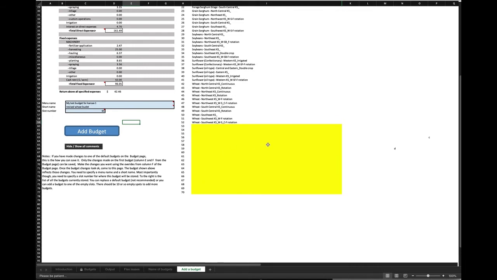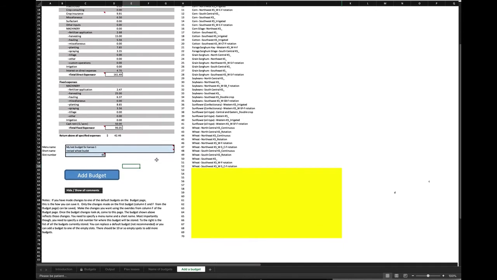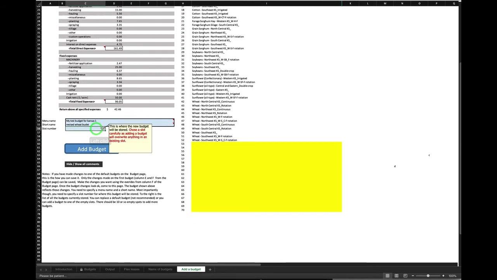Now, theoretically, you could go through and change one of the slots here, but if you do that, remember that you'll never be able to get the default budget back unless you download a new copy of this tool. So be careful about adding anything into an existing slot, because that will go away and there's no way to recover it. So again, you can pick a slot number here, and let's say we just want to stick it into slot 60 because we know that is empty. So we'll key a 60 like that. And now what this will do, when you click on the Add a Budget button, it will add this particular budget into this slot here, and you can use it in future analysis work.